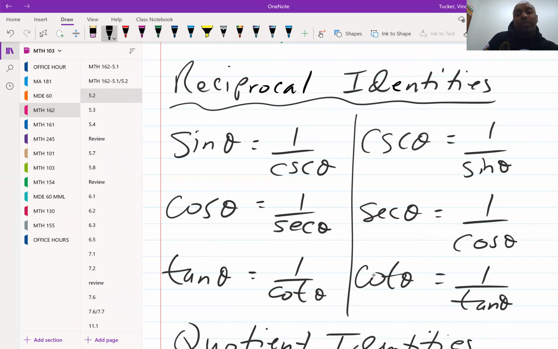We already talked about before how sine and cosecant are inverses of each other. Cosine, secant, same, and then tangent and cotangent. So they are reciprocals of each other. Better than inverses, let's say reciprocals of each other. In other words, you flip the fraction, you have the other one. So reciprocal is a better term. That's where these relationships hold, the mathematical way of representing those relationships.